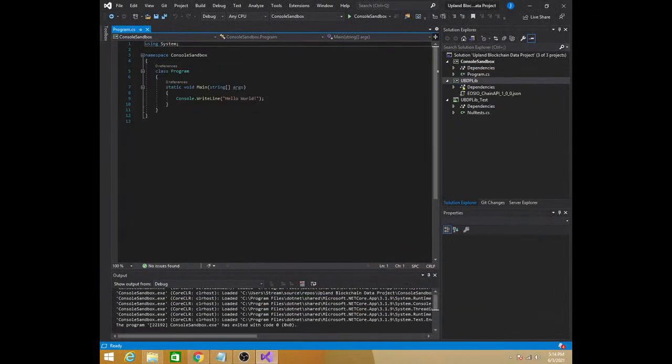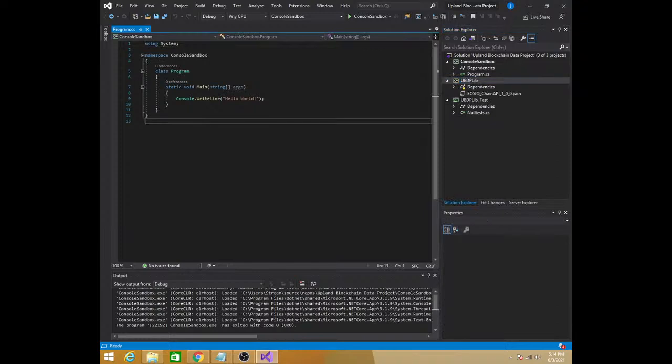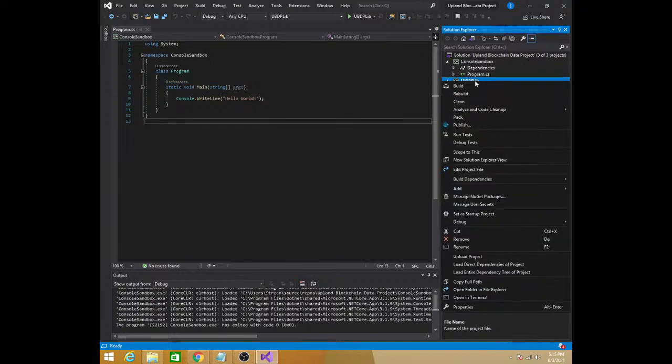Alright, I've got the video turned back on. So my intention is to have this library contain all of the code that I want related to accessing the blockchain, along with, well, most of the logic, I guess.